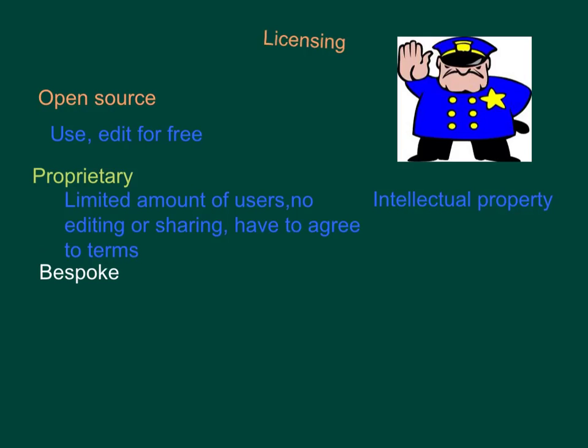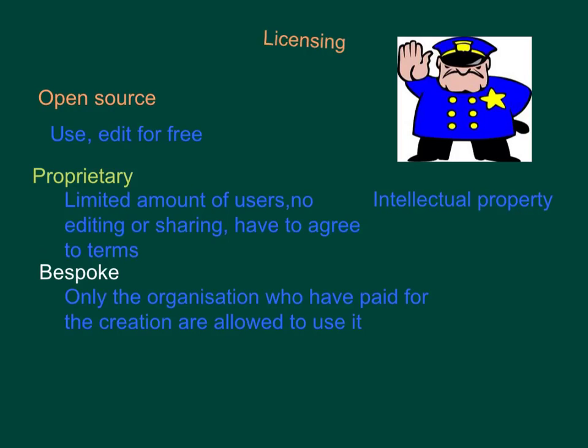Now, bespoke software that's been built specifically for a company, only the organisation who have paid for the creation of this software are allowed to use it. Their rivals are not allowed to use it unless they license it out to them. Now, this creates an interesting legal situation in terms of bespoke software, because if it's done externally by an external software creation company who then think, oh, this is a great software, I'd like to sell this to other companies, what rights do they have?